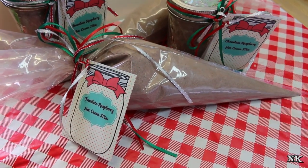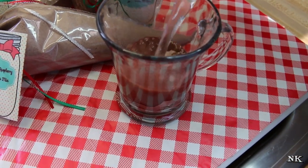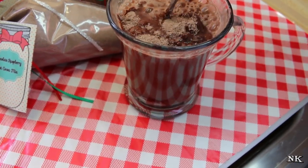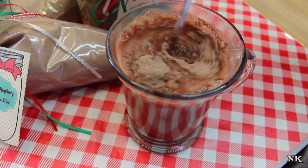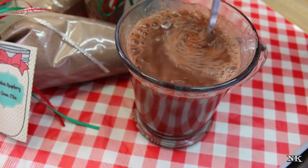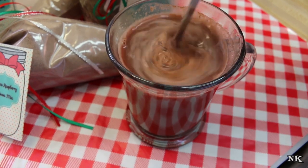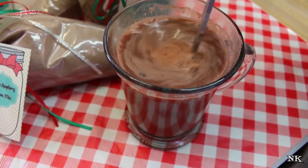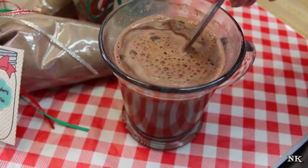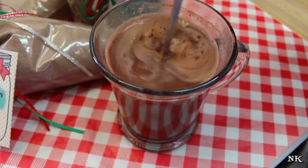We're gonna make up what was left — just a little bit over a quarter cup of mix. Add your hot water, give it a stir. I also thought what might be fun is if you have access to freeze-dried raspberries, you could mix dried raspberries and mini marshmallows together as a decorative element on top of a cocoa cone and tie it together with a pretty ribbon. You can go a lot of different directions with this.